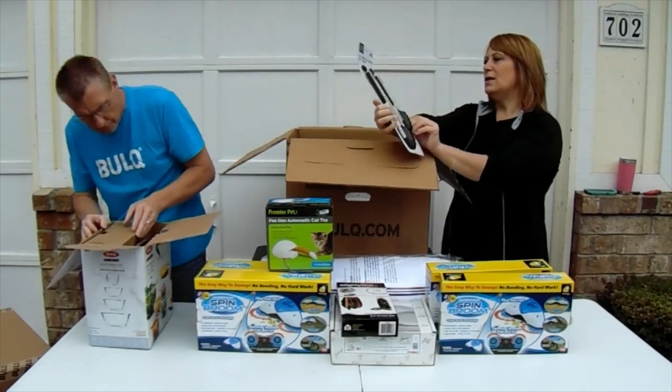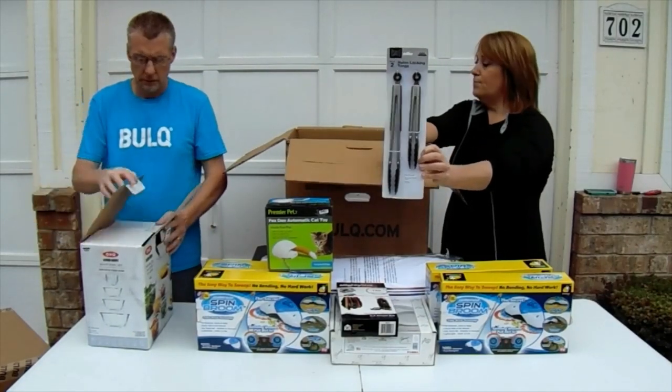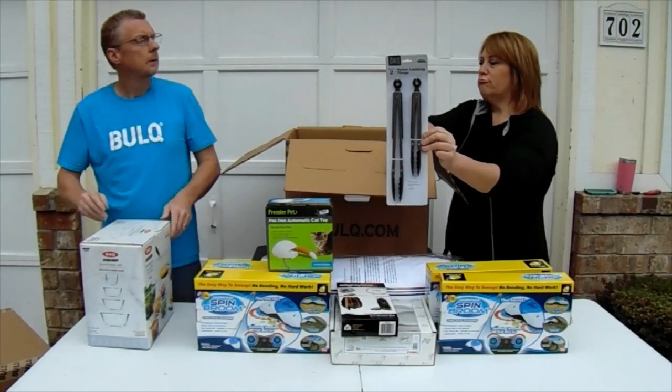So here is two nylon tongs. No, these are perfect sets. That's good. Perfect bowls. This we will not get $5 for.